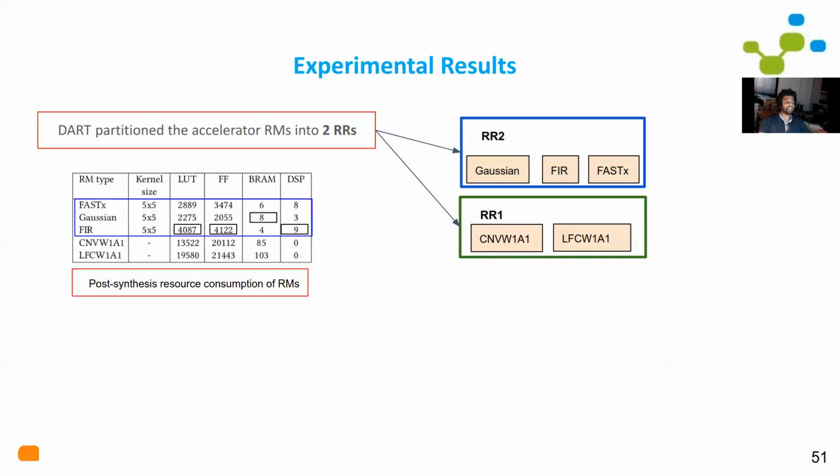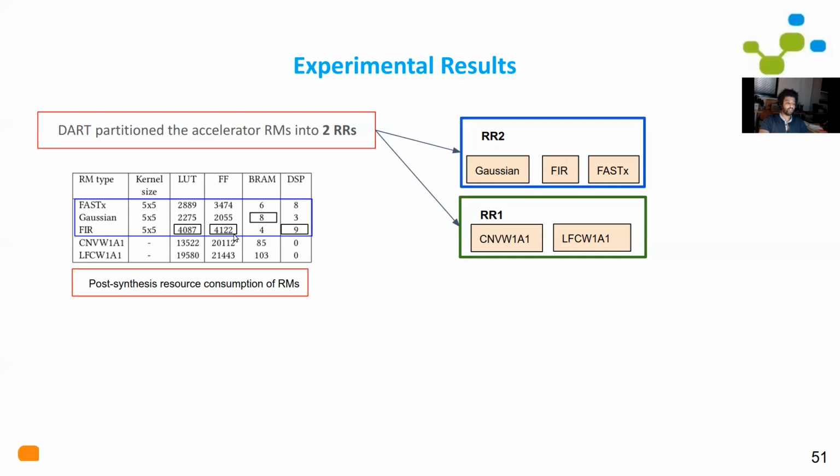The first result is the post-synthesis resource consumption of the reconfigurable modules. As we mentioned before, the size of the reconfigurable region is determined by the resource consumption of the IPs or accelerators hosted in that region. So in this case, for example, the amount of LUTs, or lookup tables, in the second reconfigurable region should be above this value because this is the maximum.